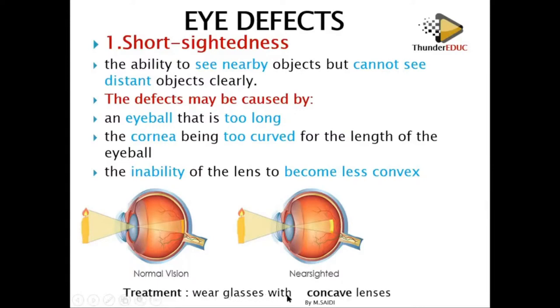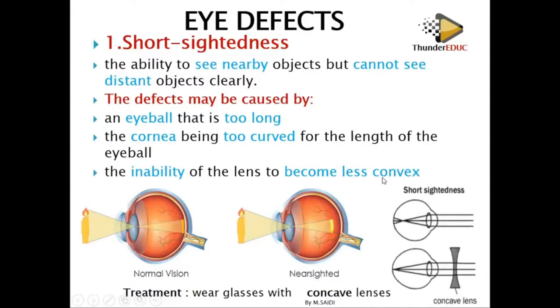You can treat this defect by wearing glasses which are concave. It means that you put a concave glass here which diverges this light so that it appears to be like an object coming from a near object. And then the light rays will be bent so that this image will be shifted to the retina. Then you'll be able to see the object. This concave lens tries to bend light and shifts the image which is formed here to the retina. Now the image will be formed onto the retina.